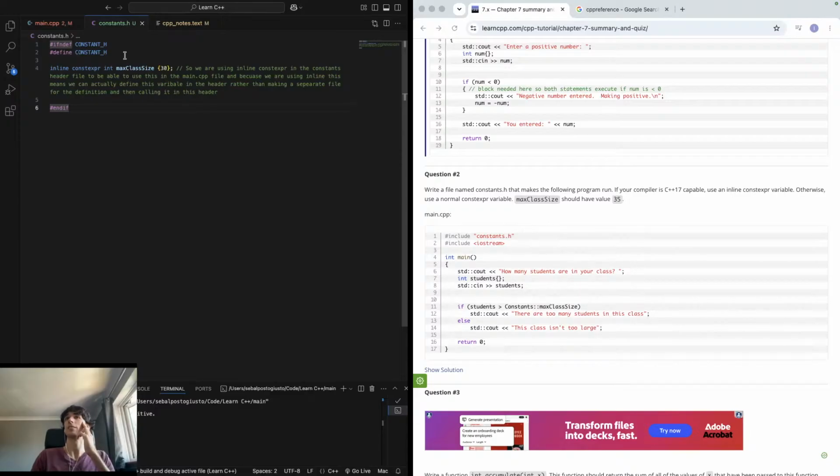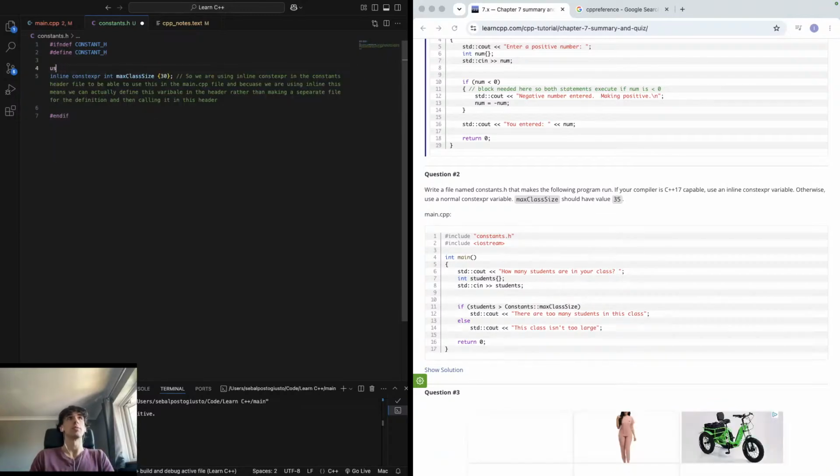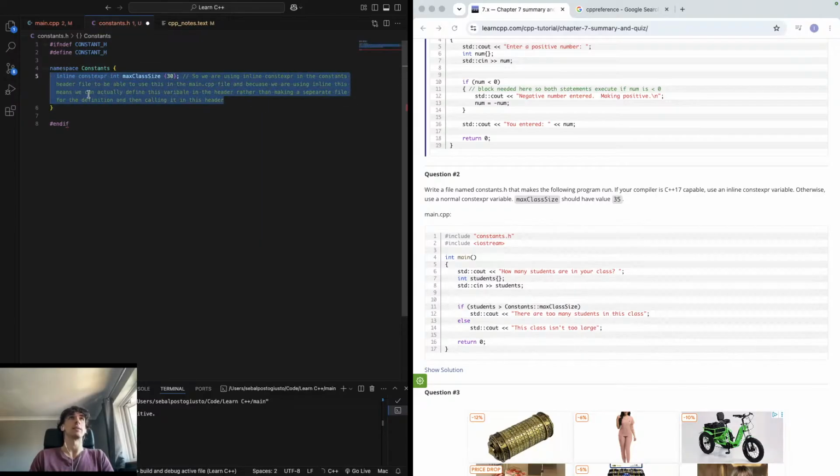No, hang on. Yeah, no, it does need to be in a namespace. So, not using. So namespace constants. And then we'll close that. We'll indent that to make it easier.